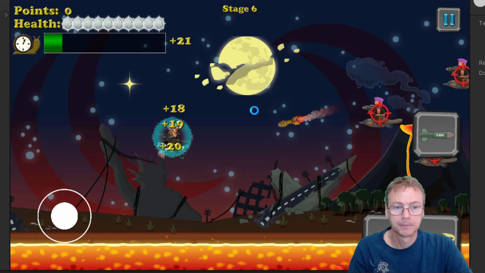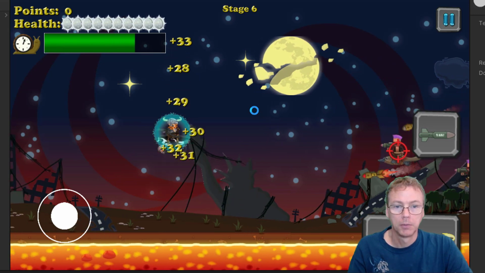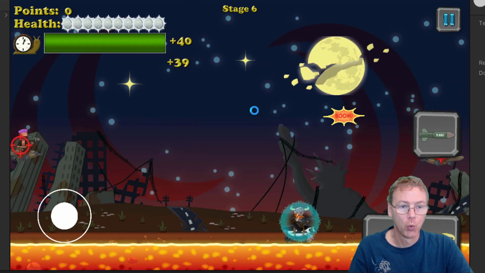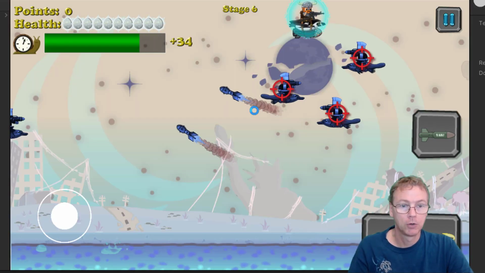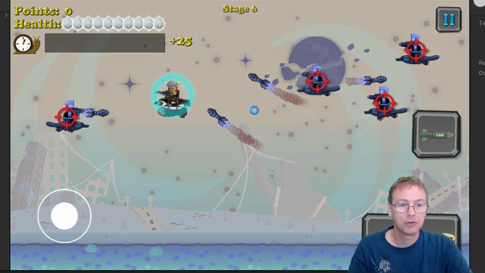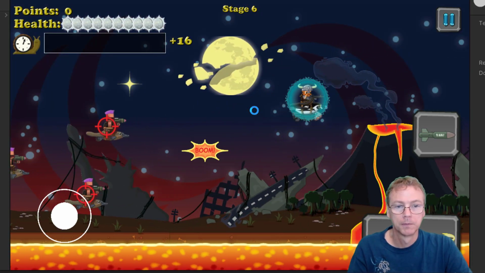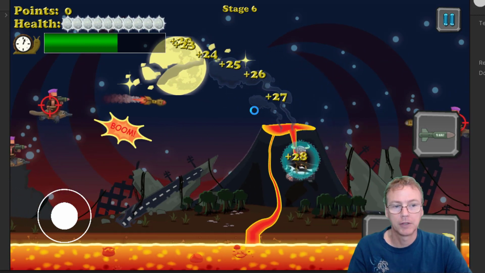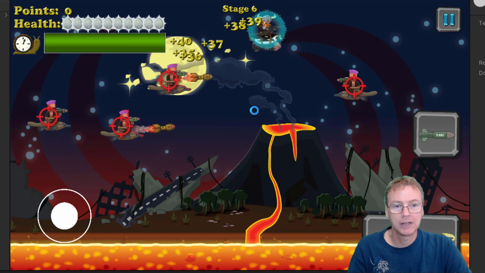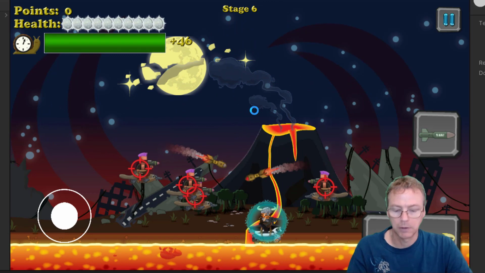I think I like that better. See, now the enemies really pop as blue against background elements that sort of fade to a gray or white.